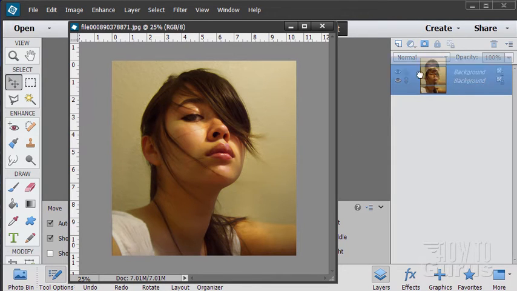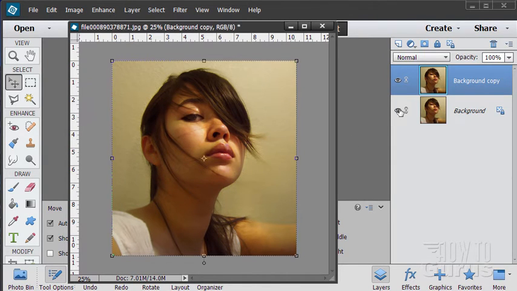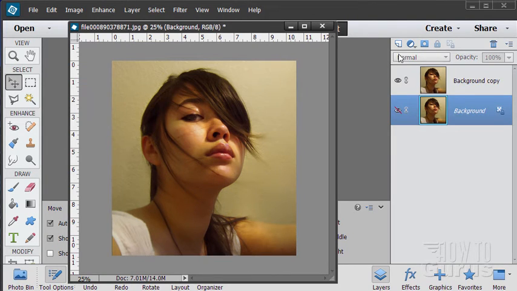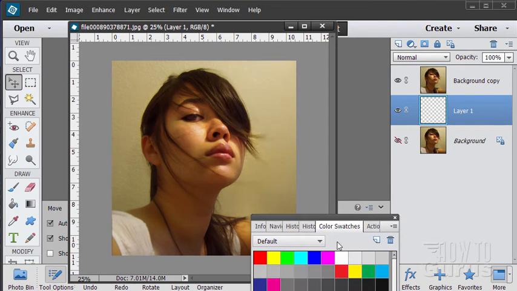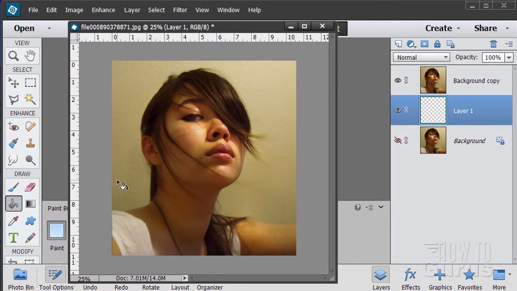So first thing I'll be doing is making a copy of my background like that. Just have a little safety in here. Let's put a new layer. That's in case I mess things up. I can always go back to my original. New layer. Let's fill the layer with white. So let's check our swatches. And white. There we go. Paint bucket, fill. And that's good.